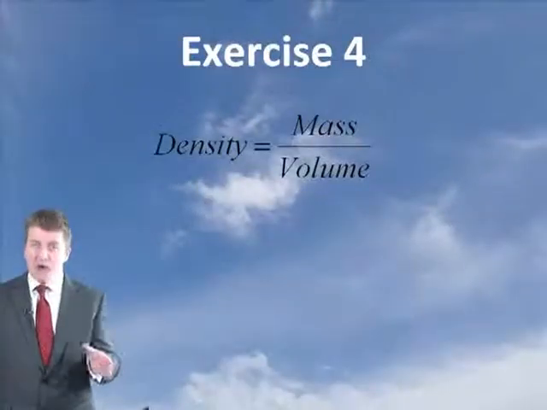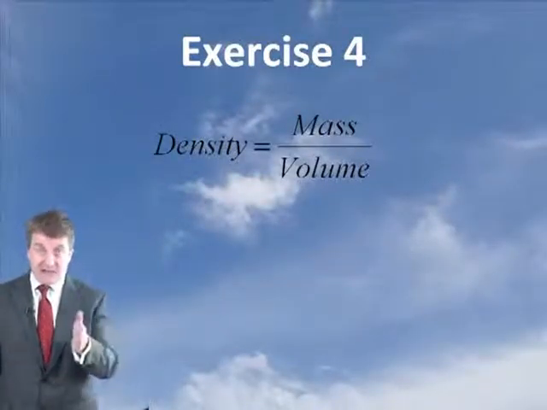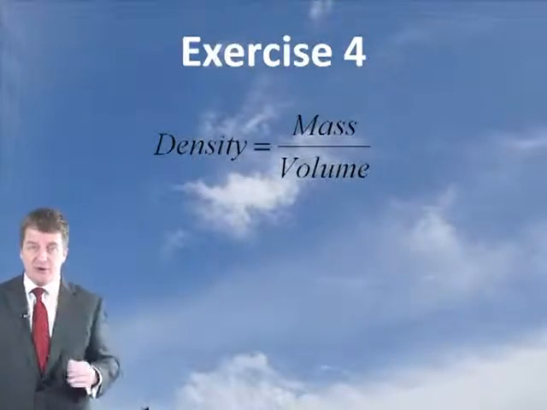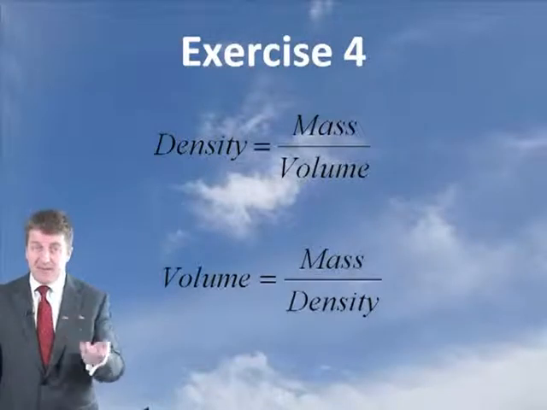Now this question is asking us to determine the coefficient of cubical expansion. The first thing to do is determine the increase in the volume. We know that density equals mass per unit volume. So density is always mass per unit volume. If you transpose this, volume equals mass divided by density.